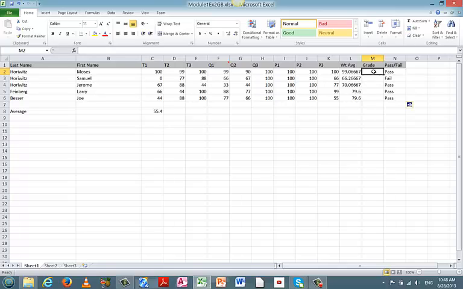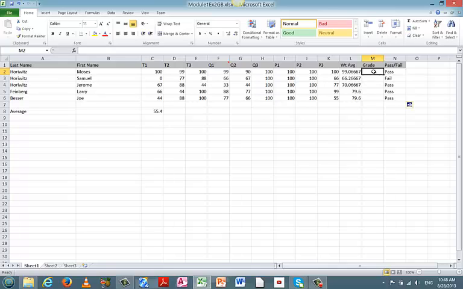Okay. Now, let's look at how we would assign letter grades. A little bit more complicated. The solution to this problem, there's more than one way to solve this problem in Excel, but if I want to use a decision function, then I'm going to have to nest functions. That is to say, I'm going to have to put a decision function inside of a decision function, inside of a decision function, inside of a decision function. And in general, this hopefully makes sense and will help you think through the solution to similar problems.